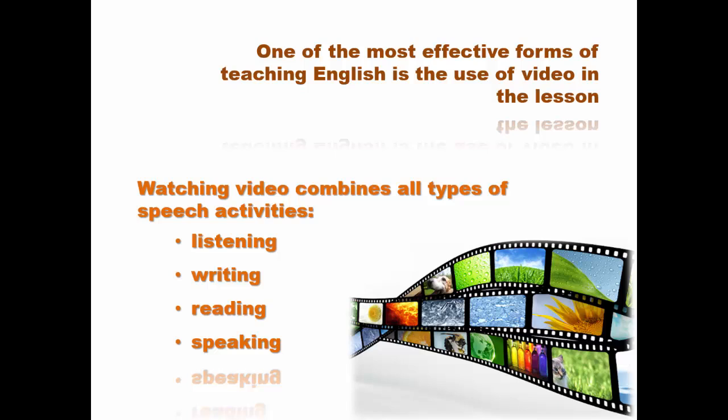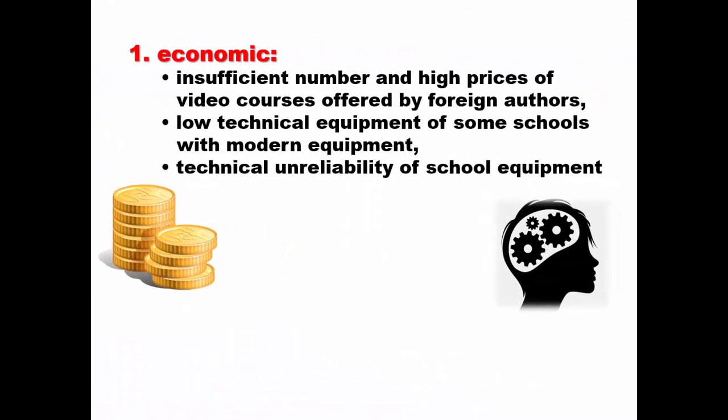Ten years ago, there were problems that we could regard as disadvantages of using video in the classroom. Economic: insufficient number and high prices of video courses offered by foreign authors. Low technical equipment of some schools with modern equipment. Technical unreliability of school equipment. Sometimes the equipment does not turn on at the right time.